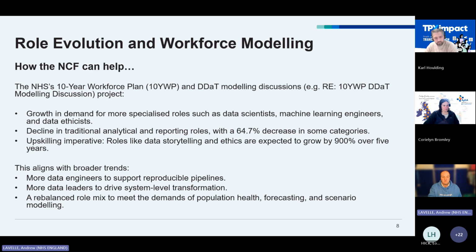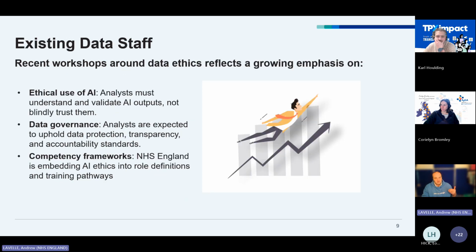And we have so much that we can bring to that in terms of how we understand what the demand is through population health modelling, how we look at what those changes are going to be based on the demographics that we know, how we can run through scenarios with people, how we could say, well, you've got three options. If we did option A, this is what happens. If we did option B, this is what happens. Option C, that type of simulation and scenario modelling. Those are the sorts of things where I think we're going to see big growth in the NHS as we move forwards. So where does that put us then as existing staff?